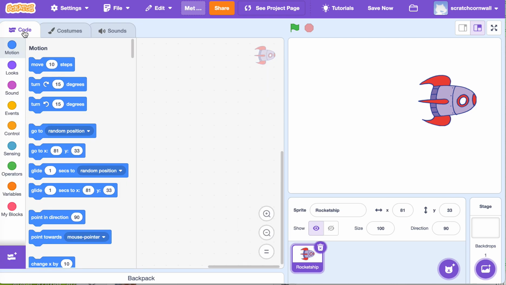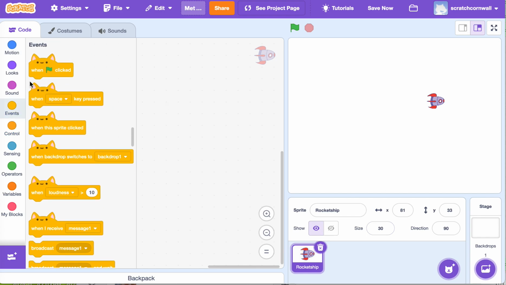Now I'm going to put some code on it. Okay, so first off, I'm going to just make it a bit smaller, so that needs to be about size there. I'm going to make that 30. If I click off it, you'll see that it's gone a lot smaller.